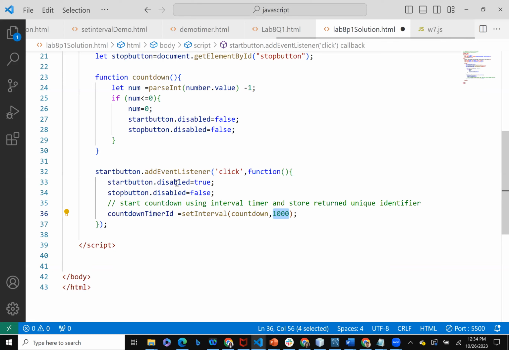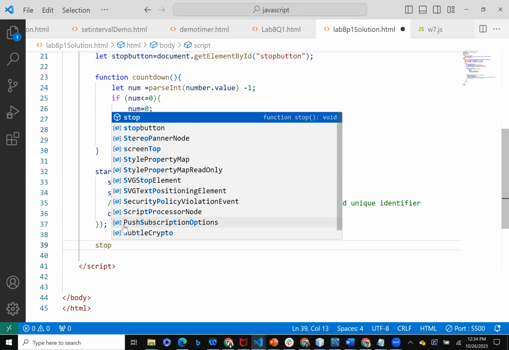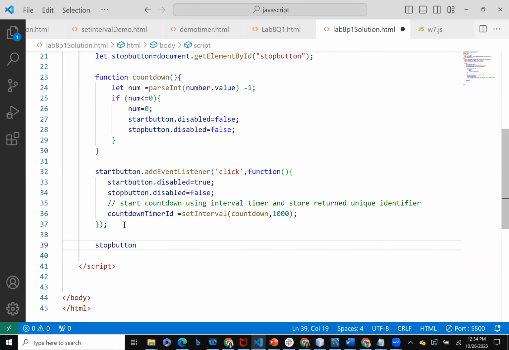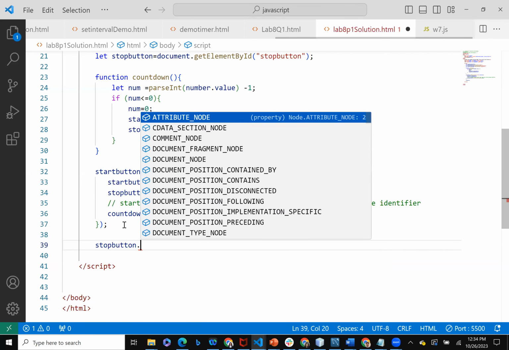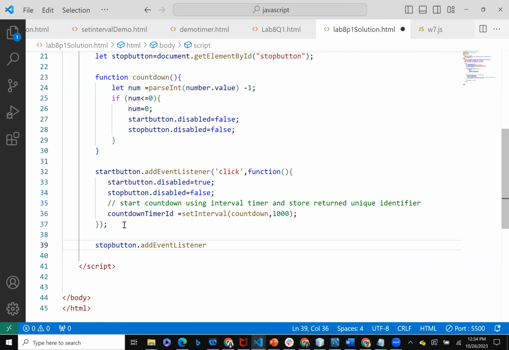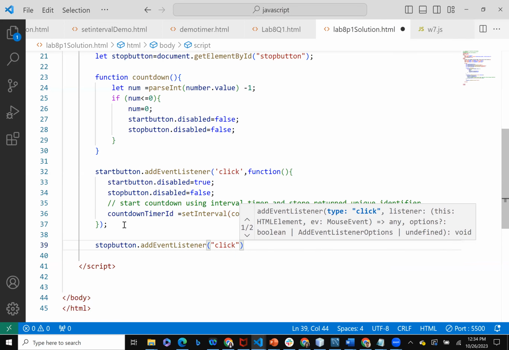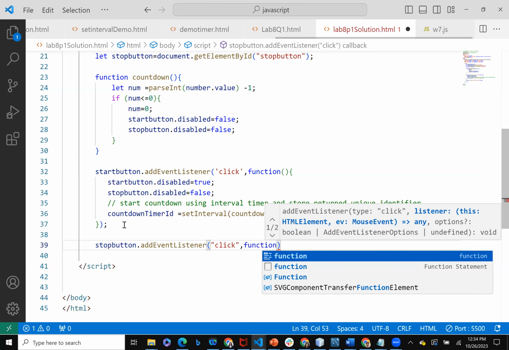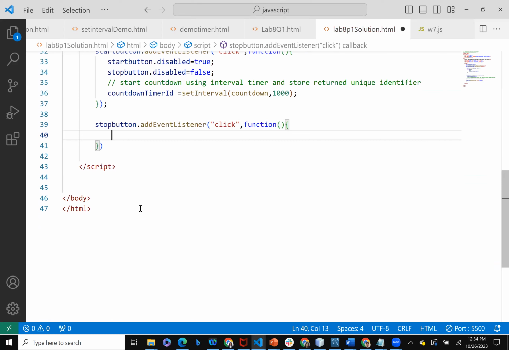Similarly, when the user clicks on the stop button, okay, so stop button dot addEventListener, and again on click, I'm going to write a function. And what happens when you click on the stop button?